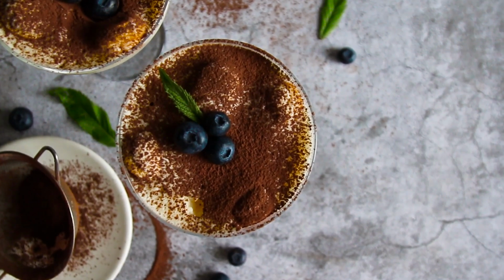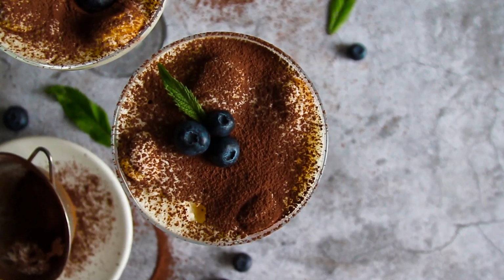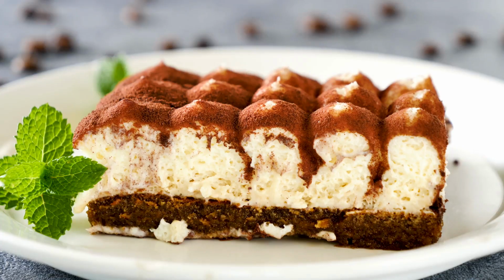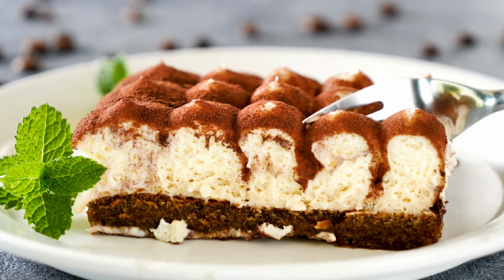And there you have it, the ultimate lemon tiramisu. Light, luscious, and bursting with flavor. A refreshing way to sweeten your day and impress your guests.